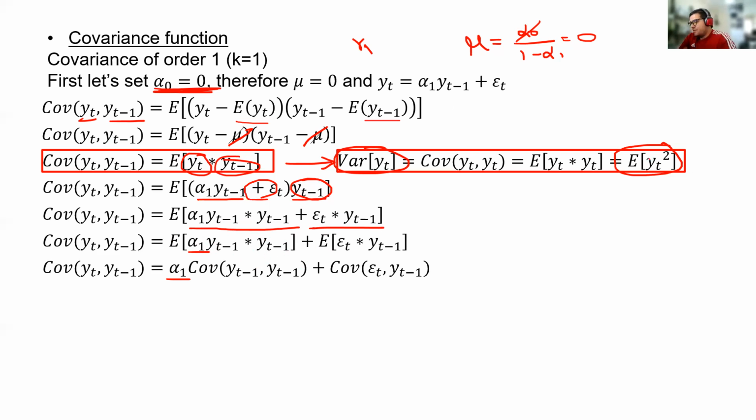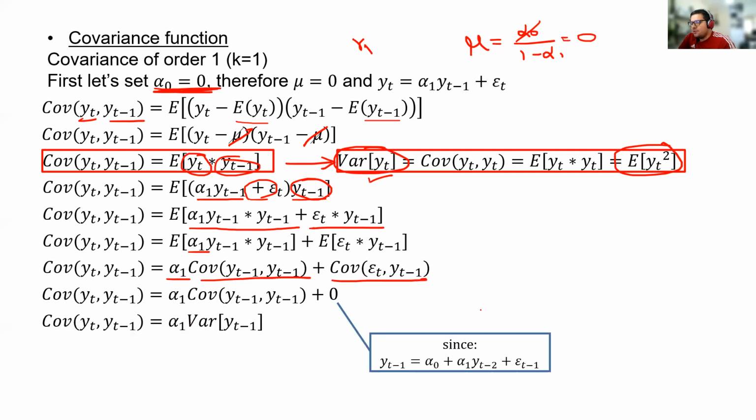And from the result that we just got, we know that the covariance of one variable and itself is equal to the variance of that variable. So this bit will be equal to the variance of yt minus 1. And in this bit, we have to explore if there is a relationship. So is yt minus 1 related to et? Like I mentioned before, it's not, right? Yt minus 1 is explained by yt minus 2 and et minus 1. So this expression will be equal to 0.